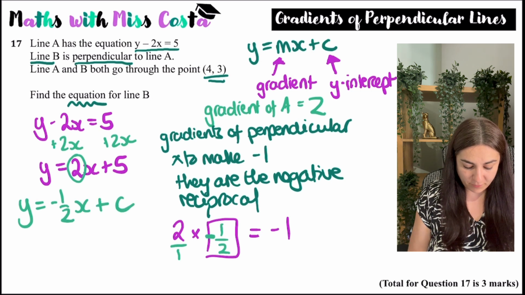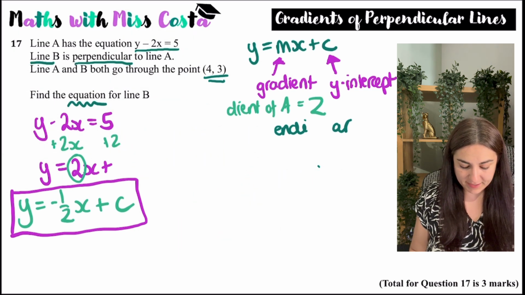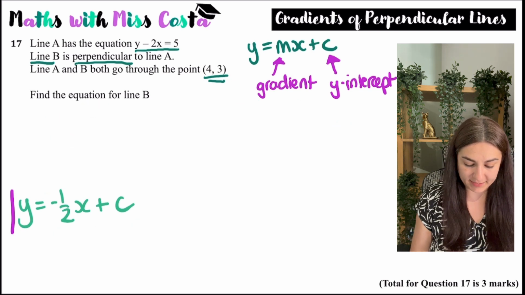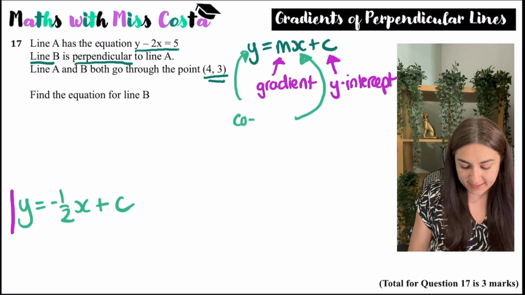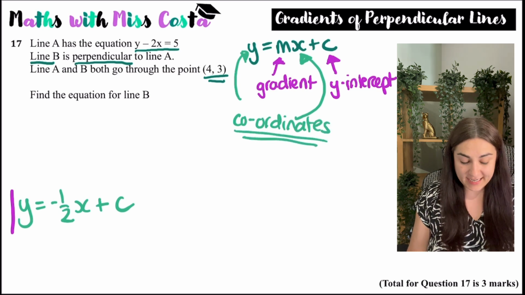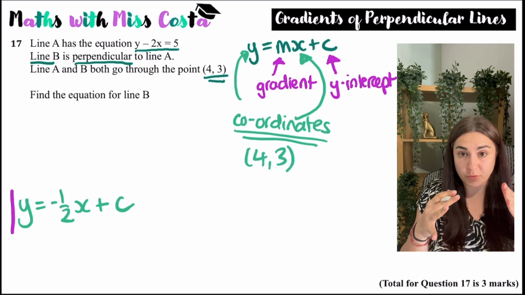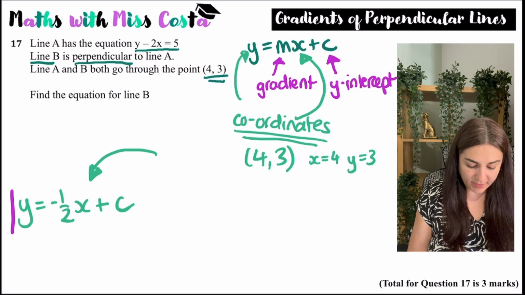So I can just start by writing this. And this is the first part of my equation for line B. I then need to work out the y-intercept. That's going to be a little bit trickier, but in this equation where y equals mx plus c, the y and the x, these just represent the coordinates at any given point. Now I've been given the coordinate 4, 3, so I know that the lines both go through this point, so therefore I can substitute x equals 4 and y equals 3 into this equation.